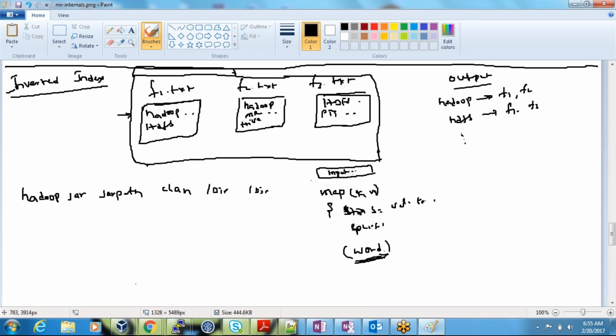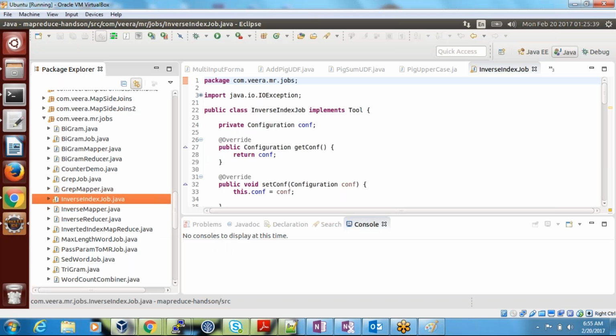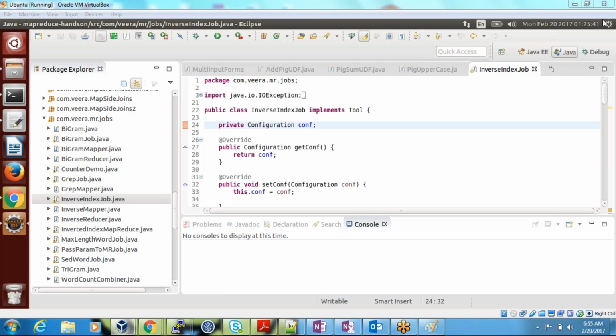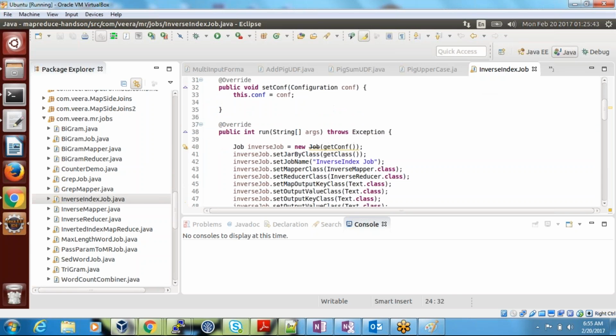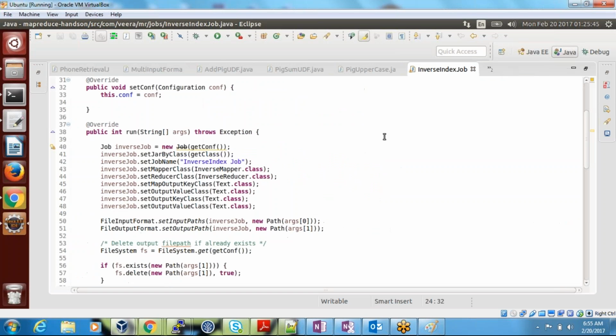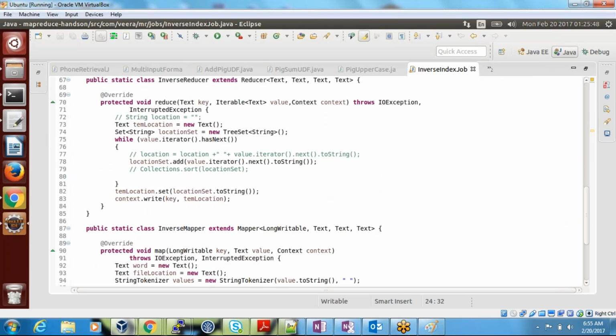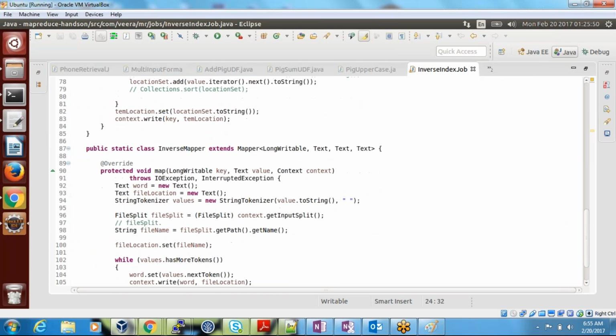How? Let's have a look here. Go to your map method.